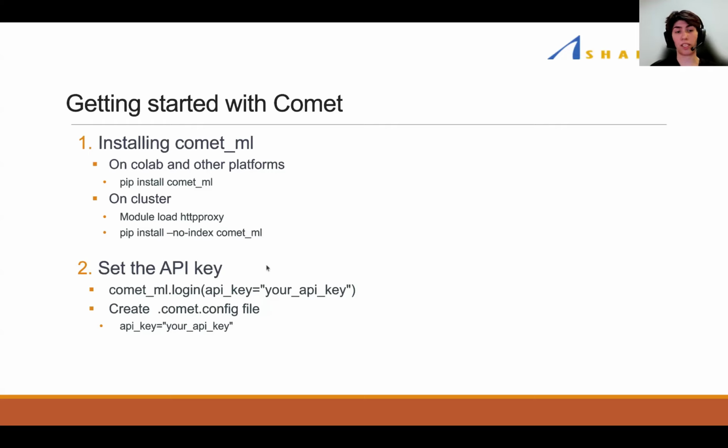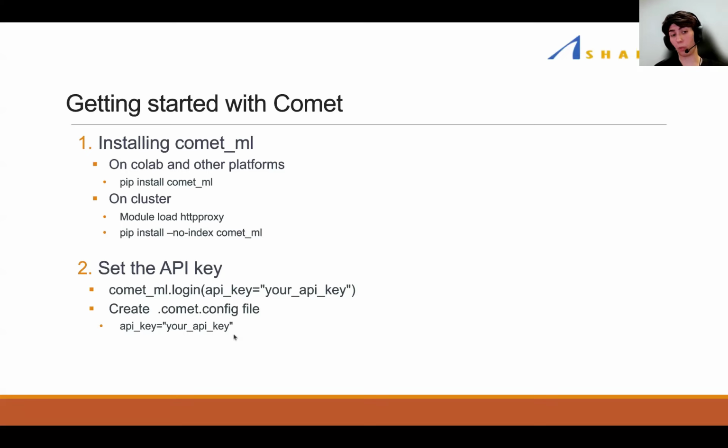And also, like GitHub, you have to set the API key. To do that, there are two ways. The first one is using comet_ml.login, where you can put your API key. And the other way is to just create the file .comet.config and put your API key there.